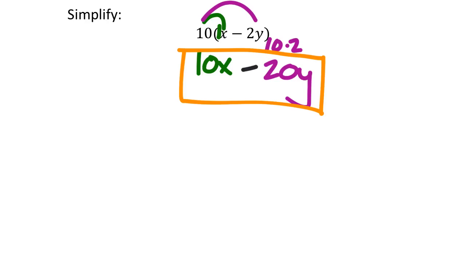It stops here because I have a term, the 10x in green, and then my other term there, the negative 20y, they have different letters. I mean, they're letters, but they're not the same letters, so I cannot combine those from there. Let's say that this 2y was 2x, right? Well, you could have said, I'm going to simplify 1x with this negative 2x to start with. Not everyone would notice that in the beginning, and you could say, well, I'm going to distribute, and you could still simplify it and get the same answer anyways.